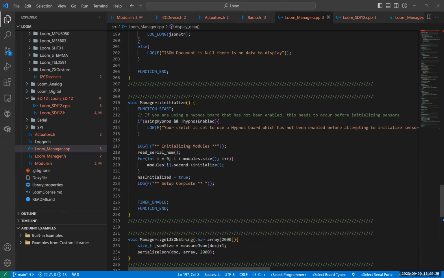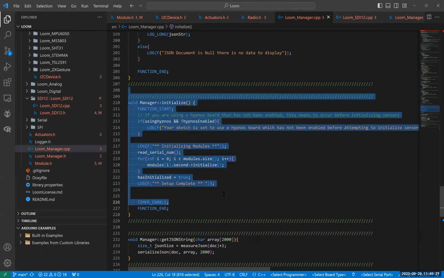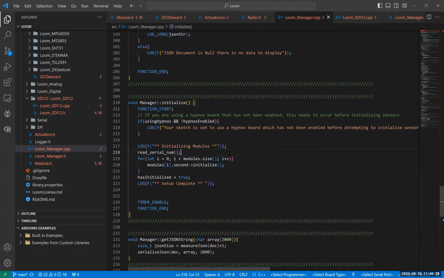Initialize is virtually the same thing as the rest of them. Since the Hypnos is such a key component of almost every project, the manager should probably have some idea as to whether or not we're using a Hypnos.